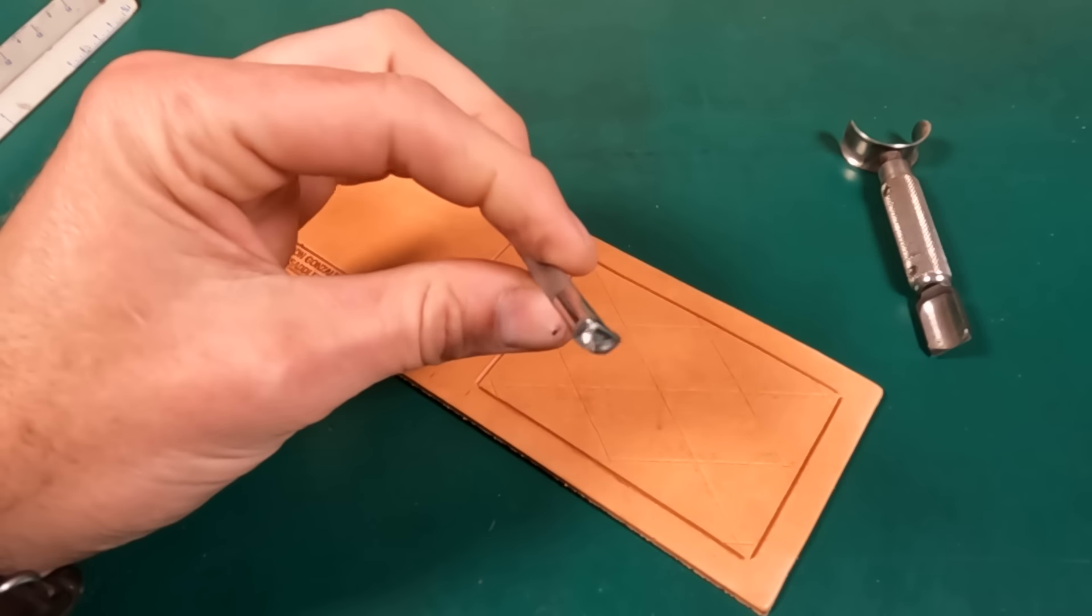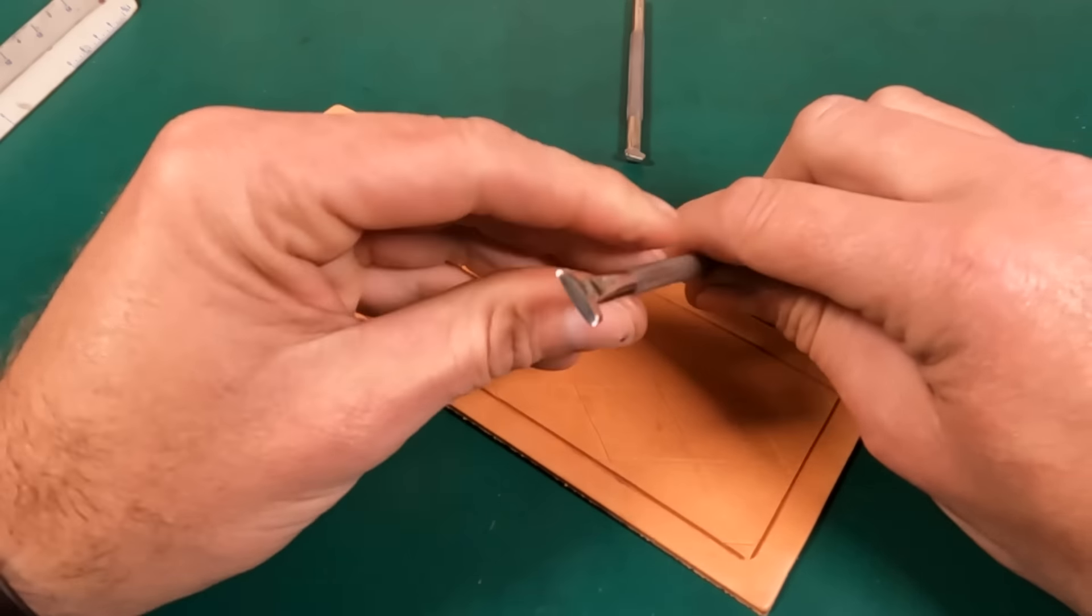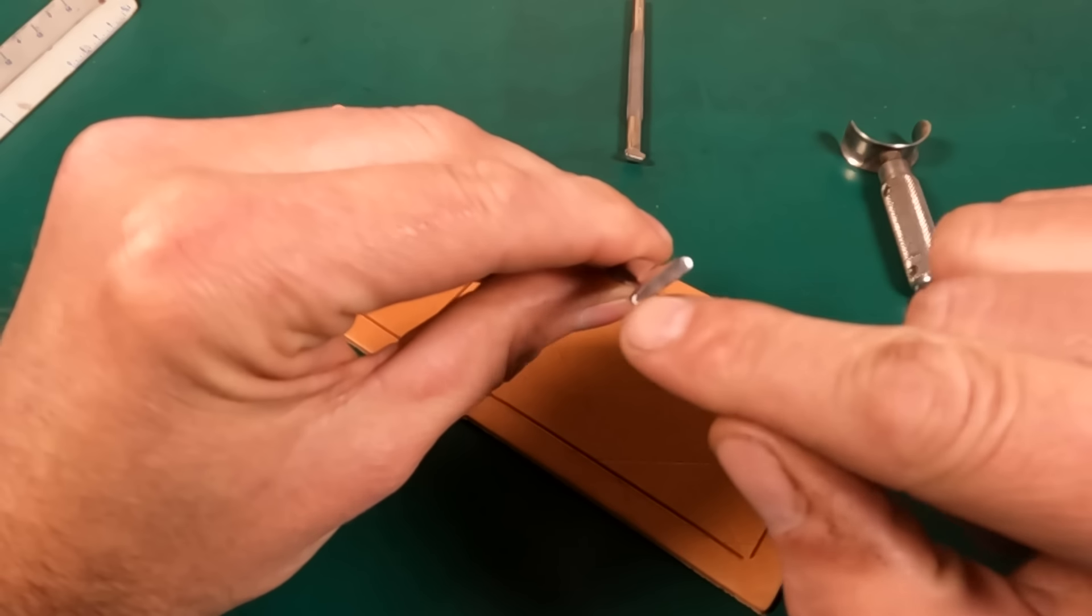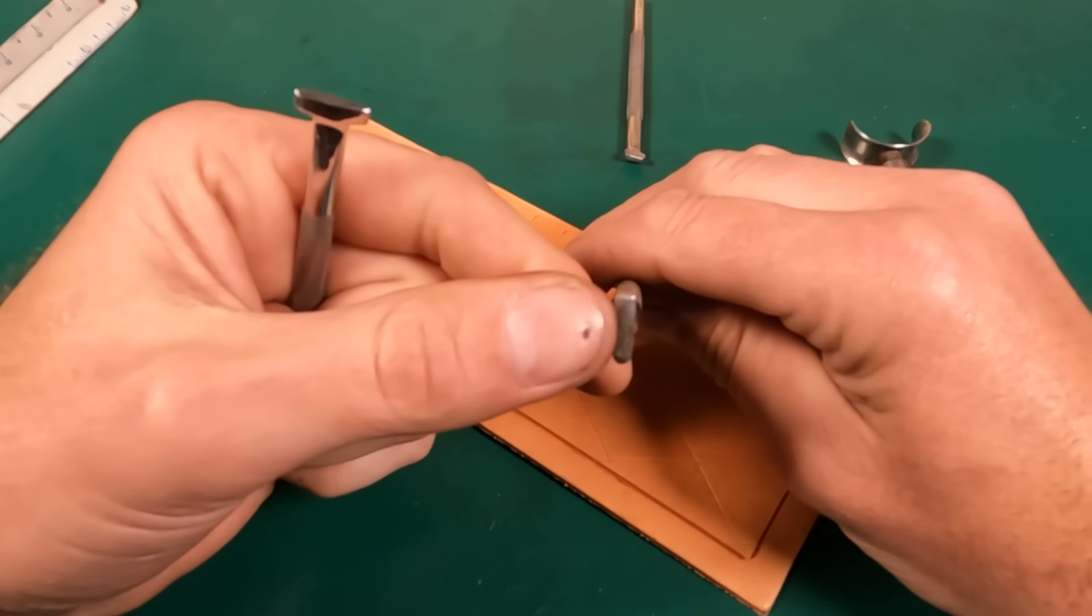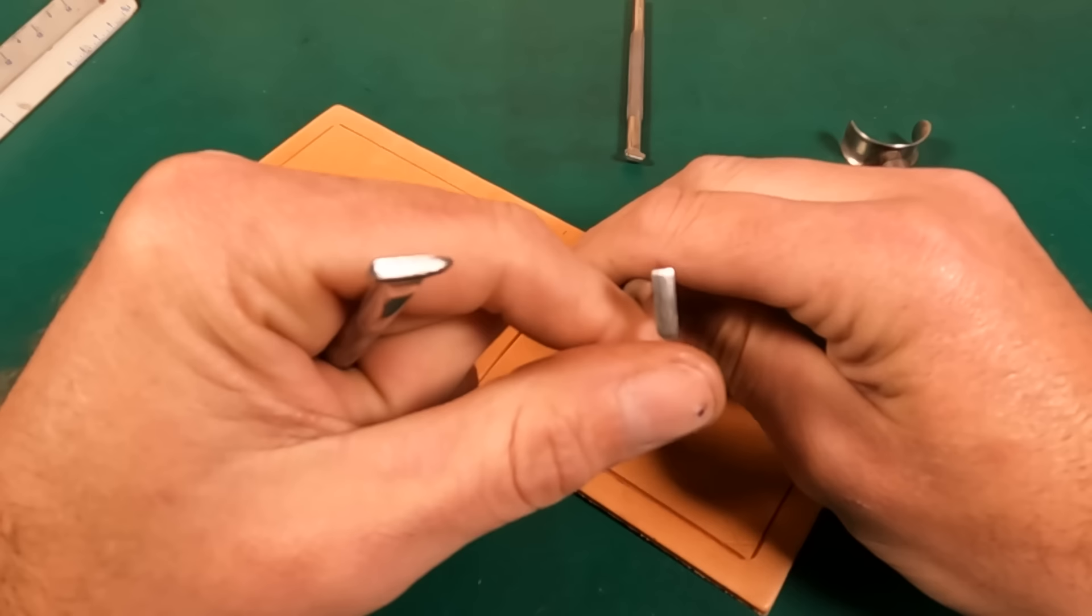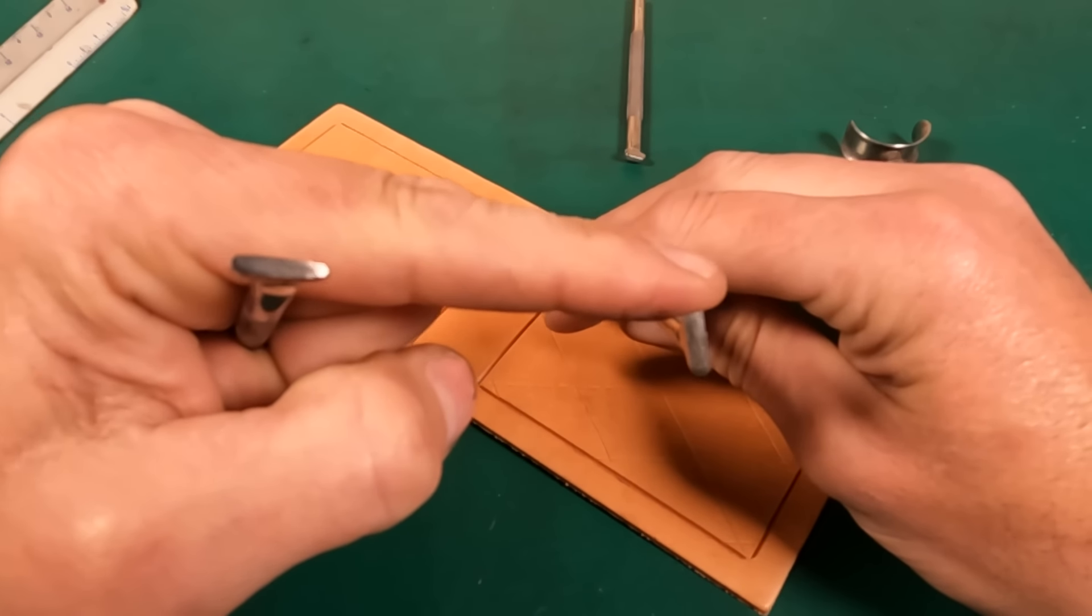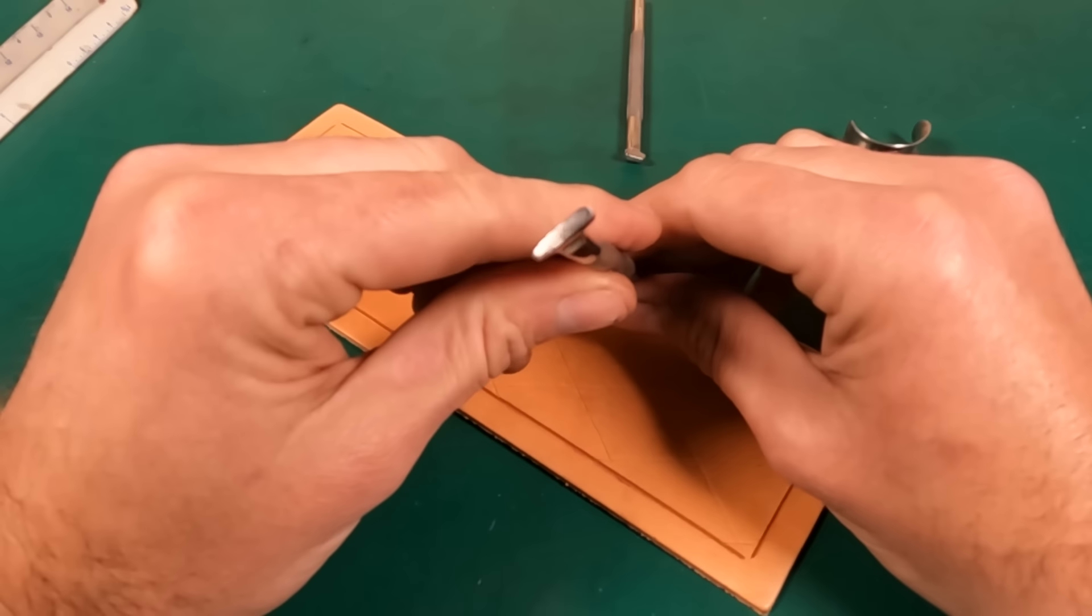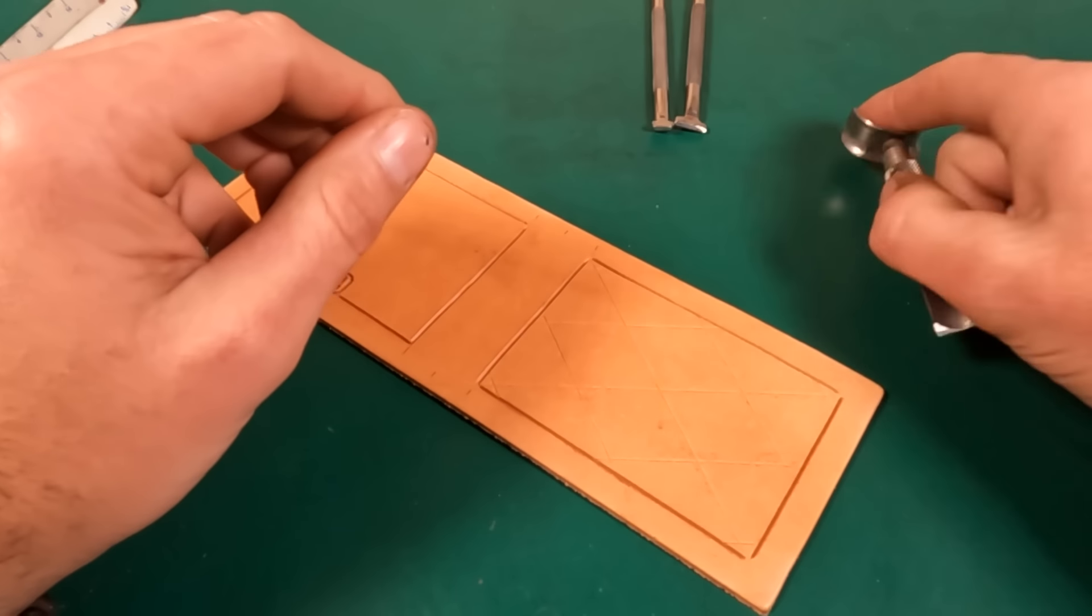Then you're going to need a beveler, the largest beveler you have as far as width goes. This is a Barry King large beveler checkered stamp. I think the checkered looks the best, but you could use any beveler you want. Then I use a vertical lined thumbprint from Barry King. You could also use a flower center liner if you have one. You could sacrifice one and just square off the toe of the tool. I find that just using a vertical line pear shader or thumbprint works just fine. So you need a beveler, a vertical line pear shader, and a swivel knife.